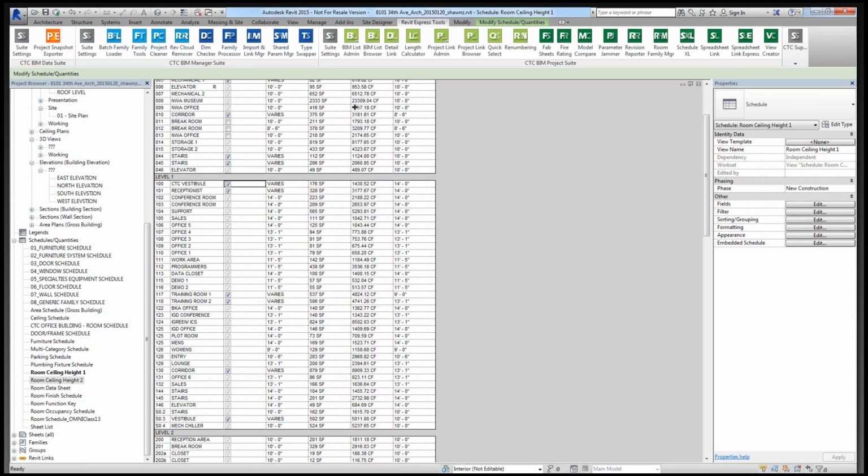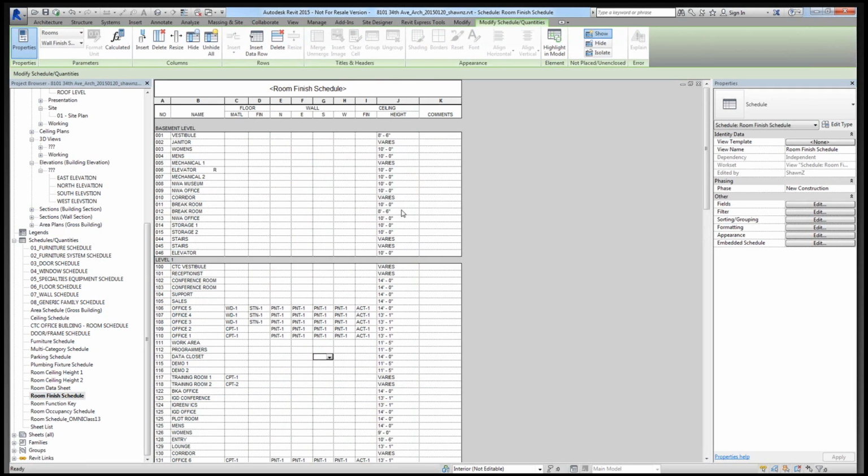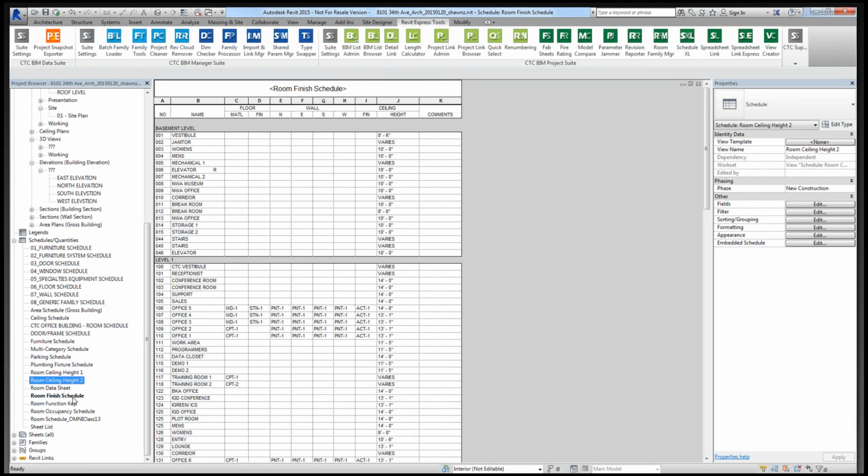So a little bit more complex of something, but the interior design team now, all they have to worry about is running that Spreadsheet Link Express property to go, and I can just go right back here to my finish schedule now, and my finish schedule also has that right information. They don't have to worry about those two schedules. They never have to actually look at them.